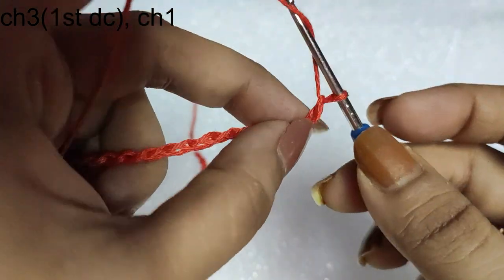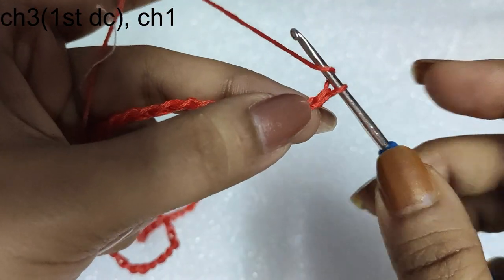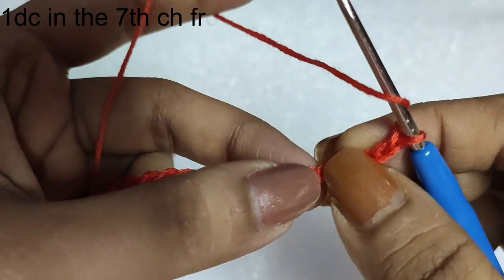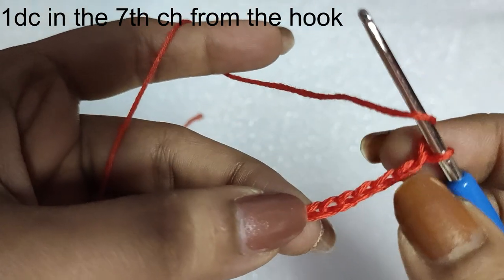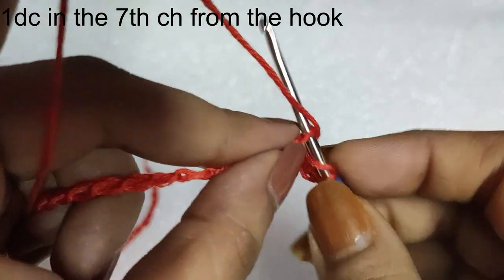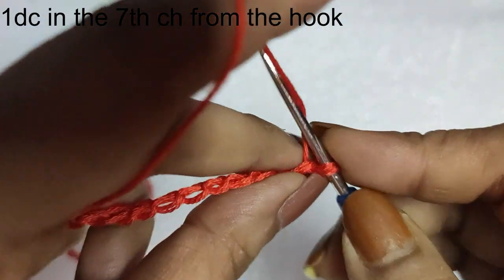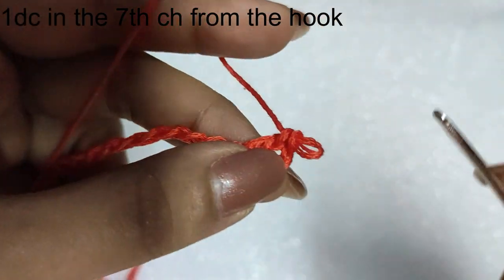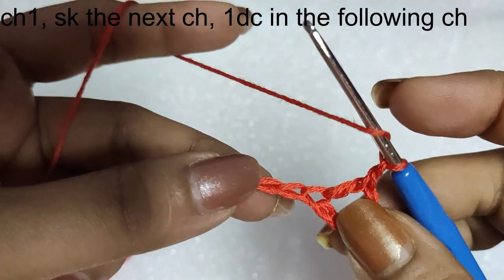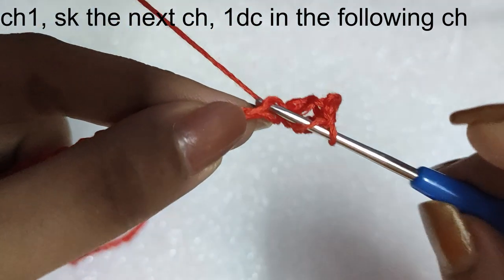This chain 3 is the first double crochet of this round, and after that we will be doing a chain 1 for the chain 1 space. Then we will be doing one double crochet in the seventh chain from the hook. And then we will be doing a chain 1. And we will skip the following chain, and in the next chain we will be doing one double crochet.